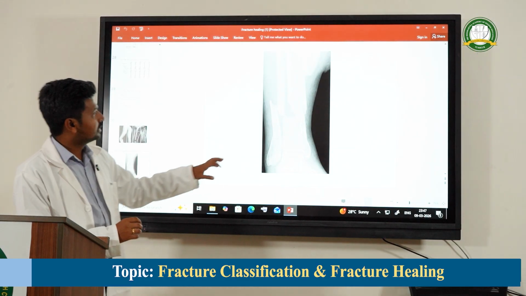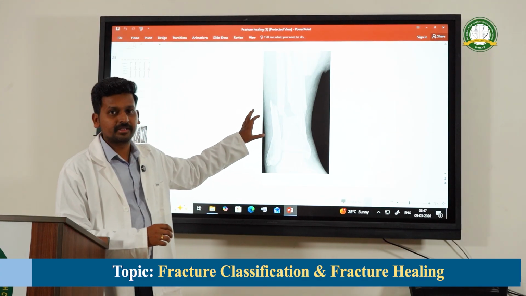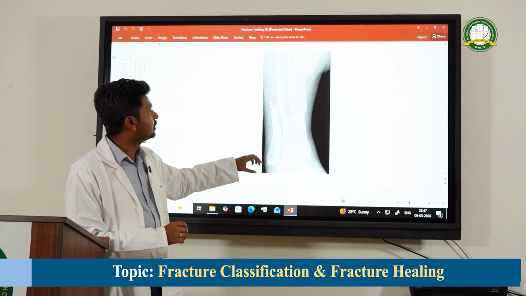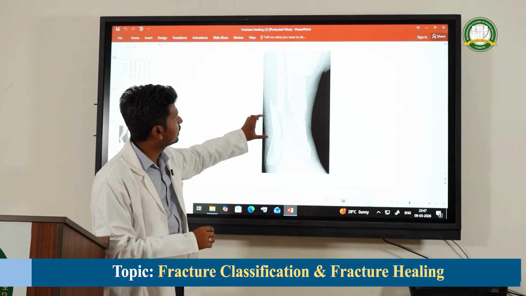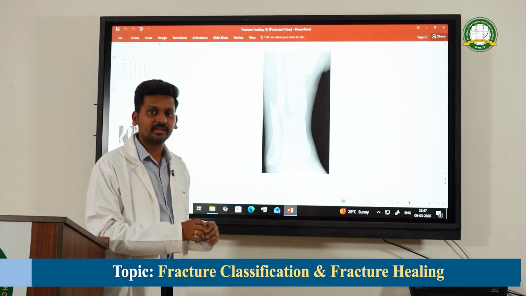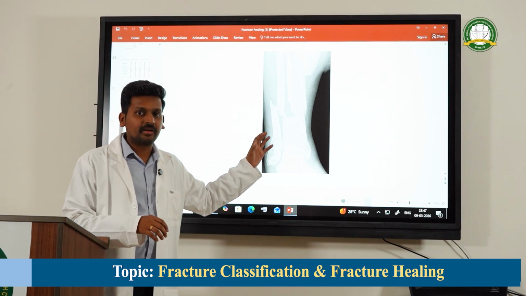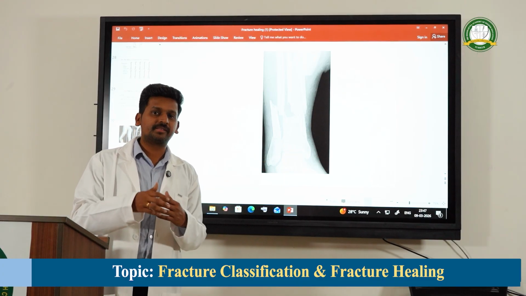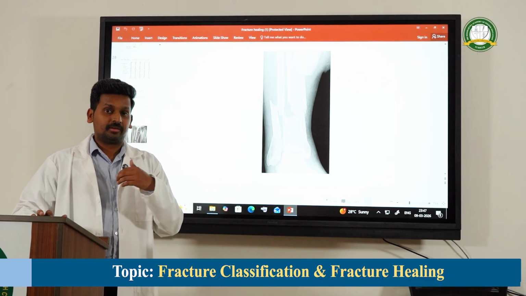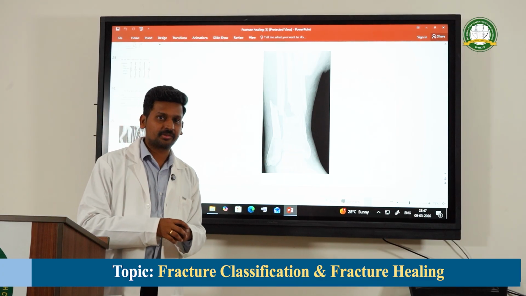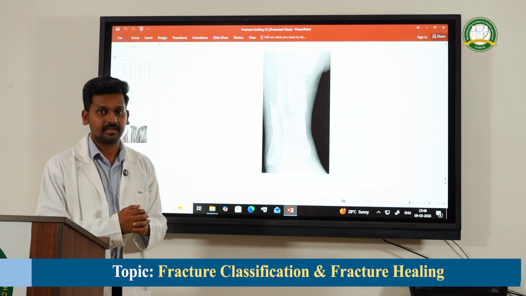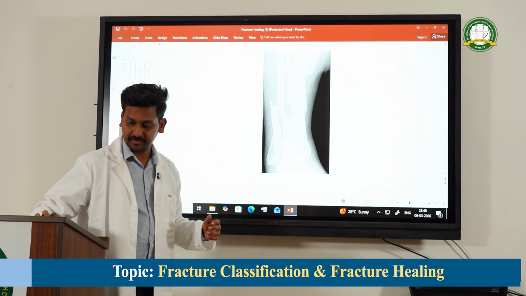Whereas in an adult, this is what we call a comminuted fracture of the distal one-third tibia and fibula. So this is a segmental fracture and this is a comminuted fracture. These cases cannot be treated conservatively, because if we treat conservatively, the time required for healing takes long and weight bearing for the patient is delayed. So we treat with surgical management.